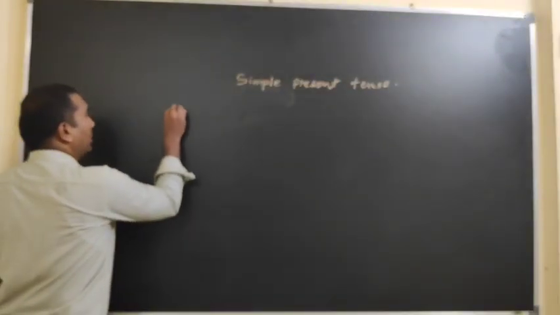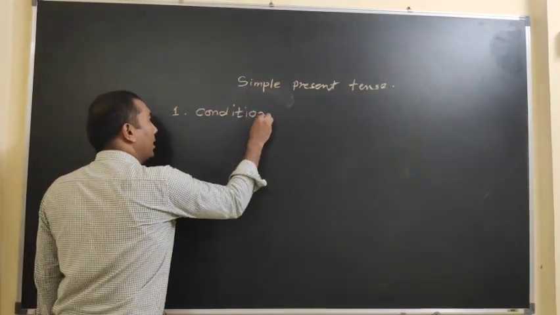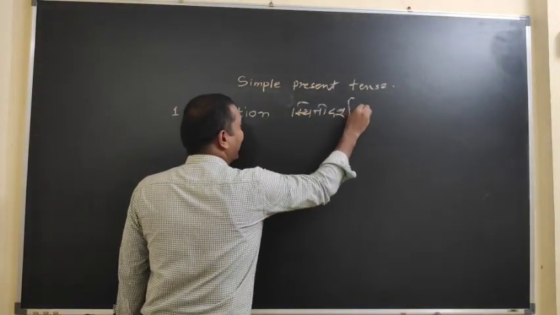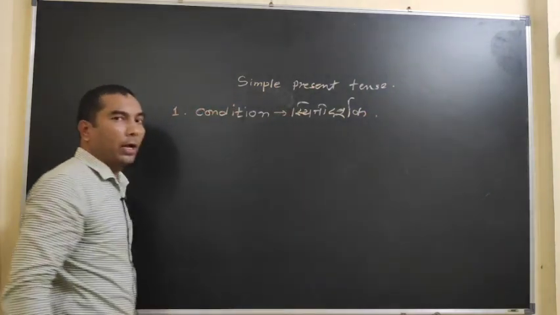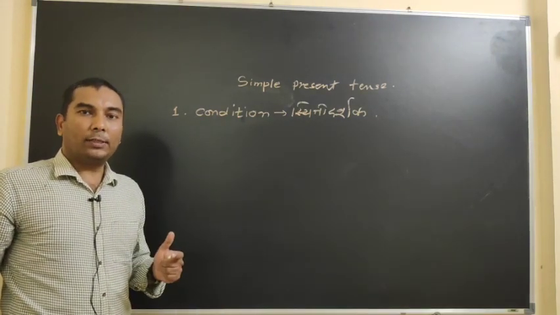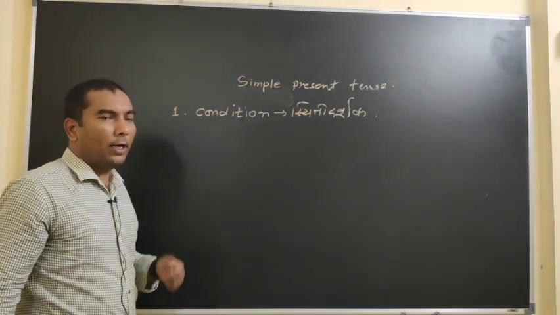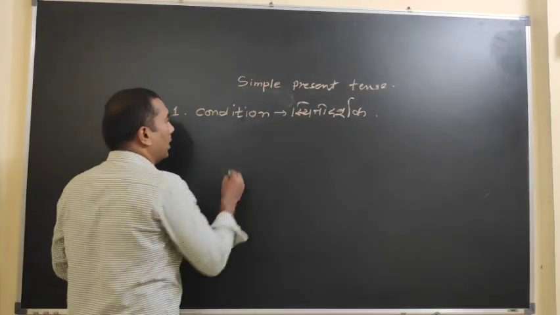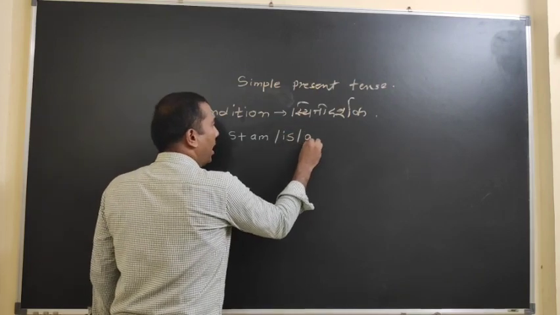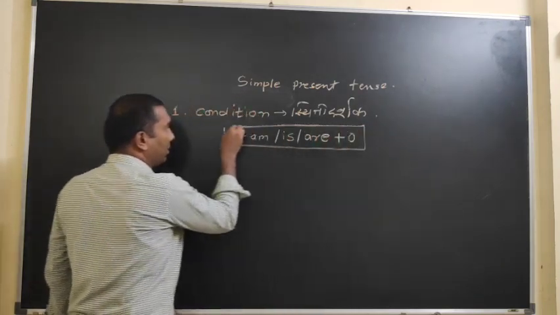Firstly, again I will write the first formula, that is the formula of a condition, and I have said it is like that, स्थिति दर्शक वाक्य और स्थिति दर्शक फॉर्मूला. जो फॉर्मूला जब हमें अंग्रेजी में लिखते समय या बोलते समय प्रेजेंट टाइम की स्थिति बतानी होती है, तब हम कंडीशन शोइंग फॉर्मूला का इस्तेमाल कर सकते हैं. And what was the formula? Subject plus am is are plus object. Subject plus am is are plus object.